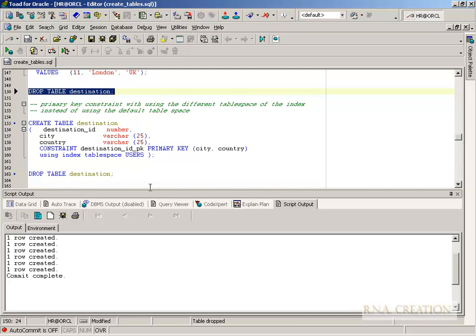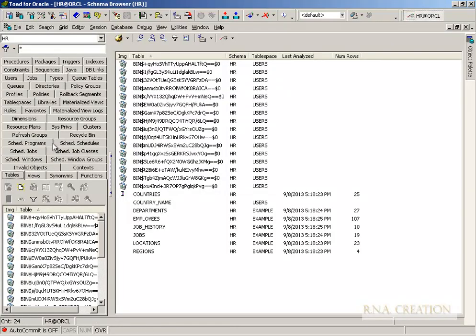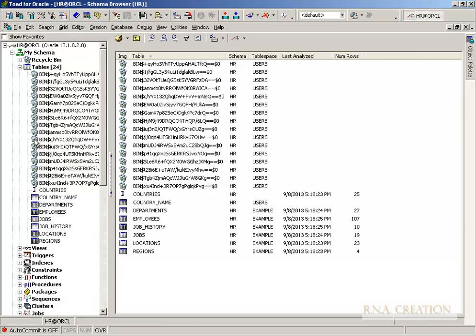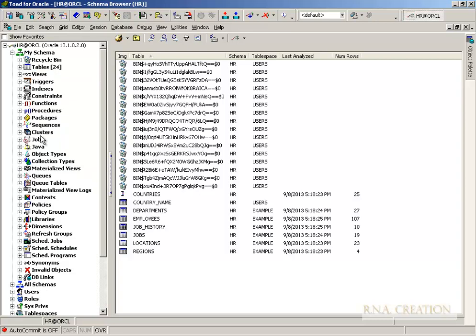Okay, if you want to see the list of tablespaces, you can just go and see. Let's select the tablespaces, and I will show it to you. What are the different types of tablespaces? Let's go and see the tree view, and let's move and see the tablespaces.